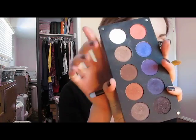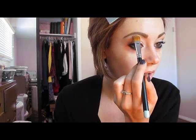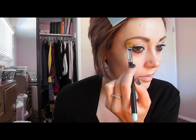Now I'm going to be taking a little bit of number 351, which is just that sort of blanc type color. And we're just going to go into the inner tear duct. And then I'm also going to stamp that underneath the arch of the brow.